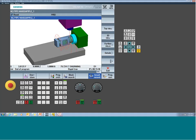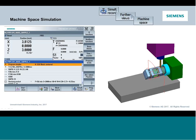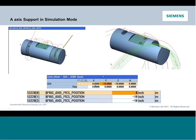Okay, so that is kind of what we wanted to go through from a traditional vertical machining center perspective. But I do also, oh, I forgot one little thing. That's why I make these slide decks. So the one thing I did want to warn you about is there is a scenario that you can experience in simulation and simulation only that would make the simulation look skewed.